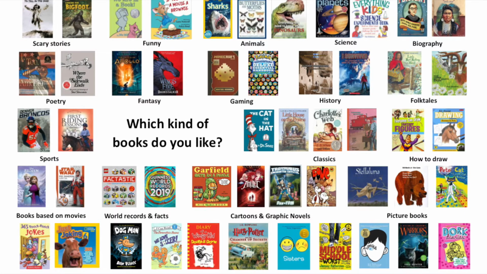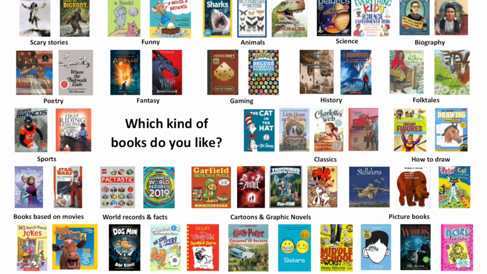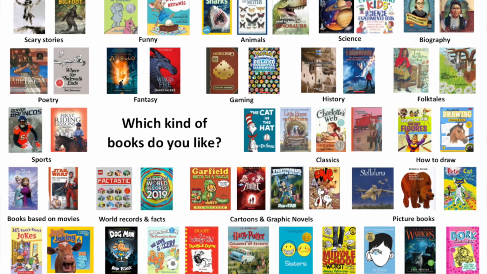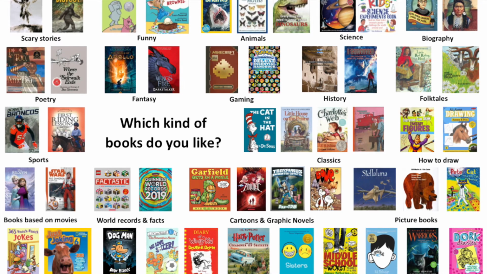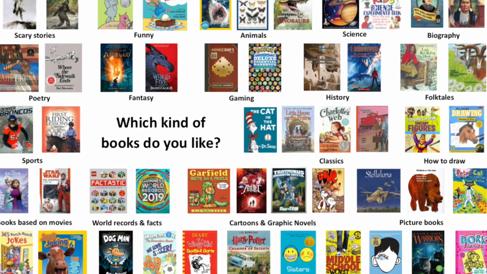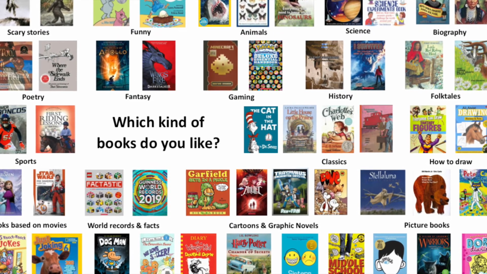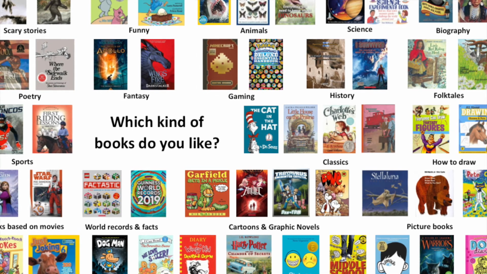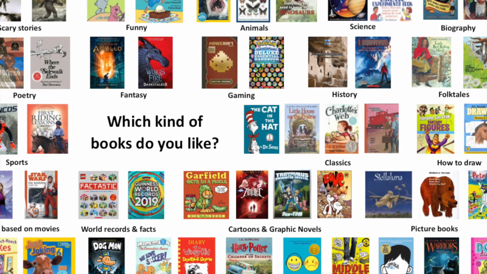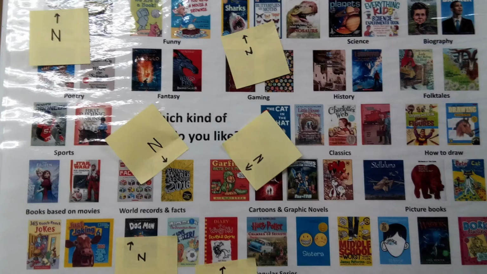So the next thing we did was we moved to a visual interest inventory where we knew that kids could actually choose the kinds of books that are out there that they've seen in the library and so on. So you can see this interest inventory is completely different. Rather than being paper pencil, we've got the books in categories, and we can tell the kids, if they're not already strong readers, these are the scary books, these are the funny books, these are the classics, these are the comics and graphic novels, these are the historical fiction, these are the fact books, that type of thing.